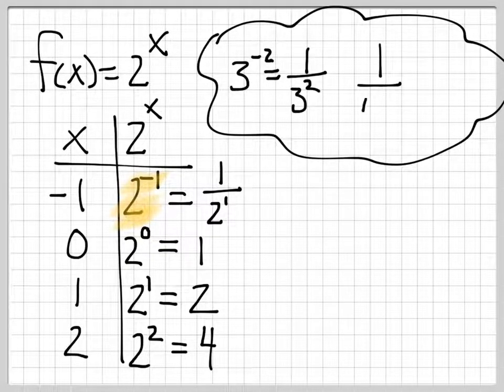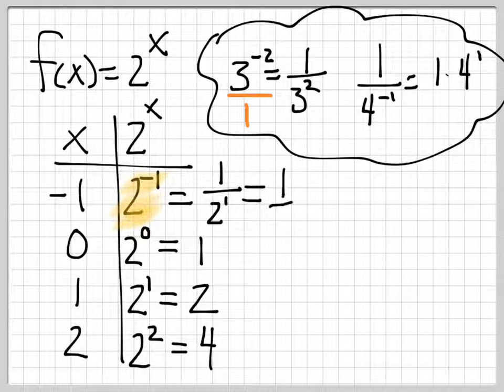1 over 4 to the -1. You switch which side of the fraction it's on, so since it's in the denominator, it moves up to the numerator, and so it becomes 1 times 4 to the +1. See how we can do that? Things are allowed to move up or down. And remember, if you're wondering whether or not something is in a fraction, you can always put it over 1, and now it's part of a fraction. And so 2 to the -1, using what we said, just becomes a half.